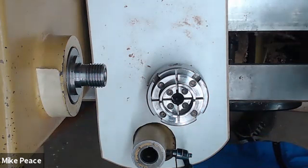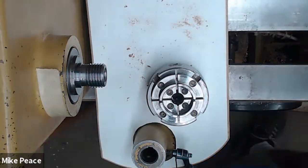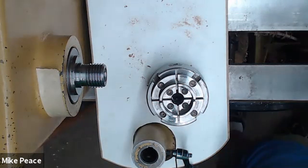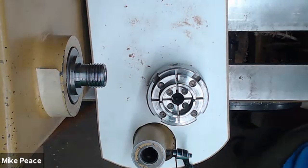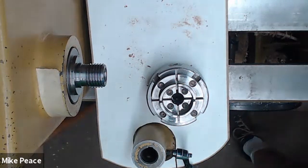Friction chucks. Let's talk about friction chucks a little bit. And I'm going to show you one example. It's not exactly a friction chuck, but it's an interesting feature that I think I saw in a book I got from Ernie Conover.